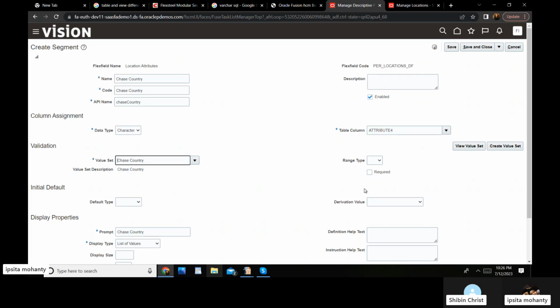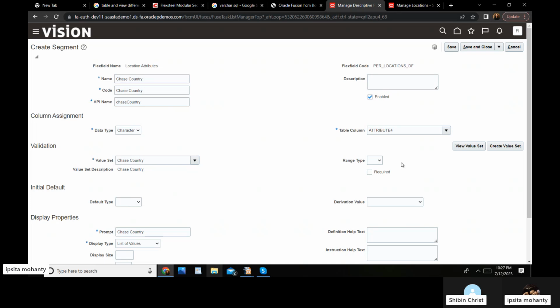Perfect. Over here, if you notice, there is another checkbox which says required. If we want to make this field mandatory, we can use this required checkbox. Range type is high and low, priority, something like that, right? Importance, priority. I think so. Maybe we can test it. Let's just select low now, and we can save it. Once everything is completed, we can save. So let it be like this.